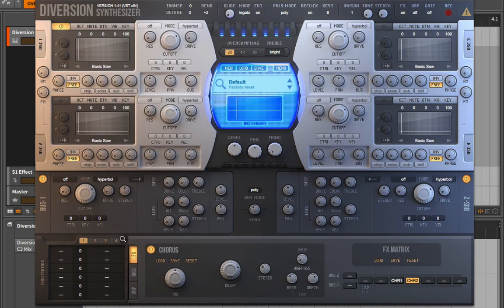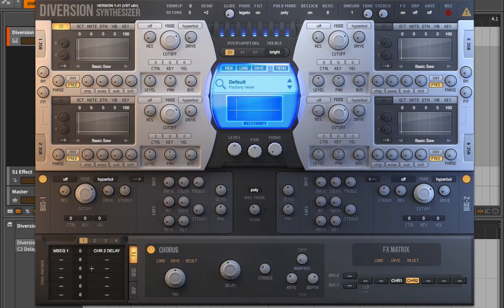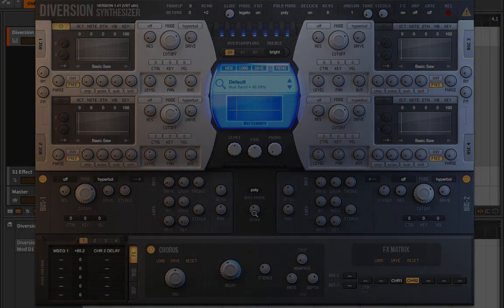But of course, we still do have to use this mod matrix, which for some people is something they don't particularly enjoy doing. But for me, I don't really have a problem with it. It's pretty quick and easy to set up. If I send this into there, I can determine the depth and we get the little readout like so. So not a problem. And even though effects processing is not really considered a part of the traditional subtractive signal flow, when you consider just how much most of these modern instruments, especially the software, relies on effects processing, you definitely want to check it out and you want to use it when it's appropriate.